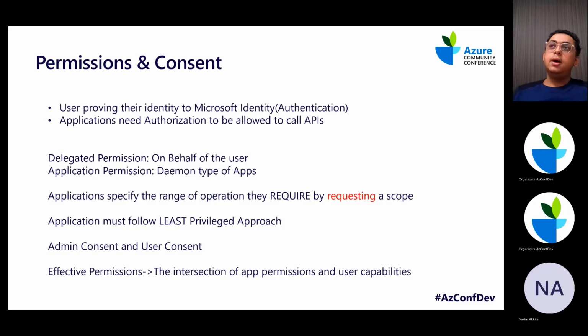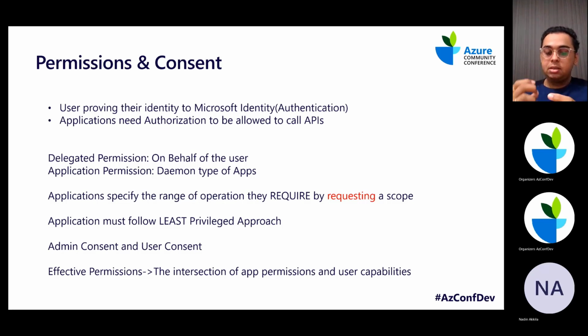and consent, right? Essentially, Microsoft identity. A user has to prove their identity, essentially that's where you give your credentials and all that to authenticate. And the next part is applications need authorization, right? You need to be authorized. When I say you, essentially you will have a permission set, and then your app, like let's say you're using Outlook, it will have a permission set, right?